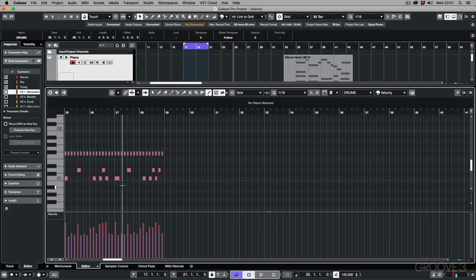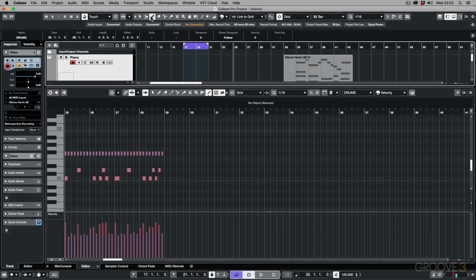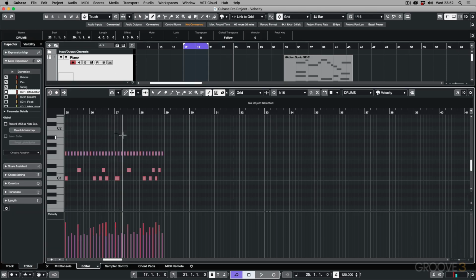But before getting into velocity, let's just first talk about the MIDI notes. So when you record or input in a MIDI note, so I'm just going to draw a MIDI note over there. So I've got a MIDI note there. Basically, what you're telling Cubase is that this is a start of a MIDI note and it's at this pitch. So pitch is value 1 of MIDI, where velocity is MIDI value 2. So that's just two important things to understand.